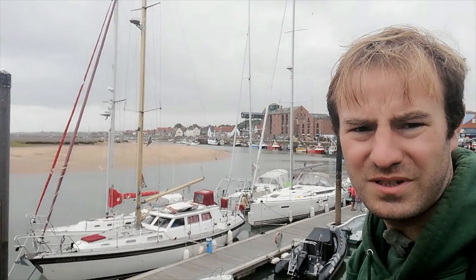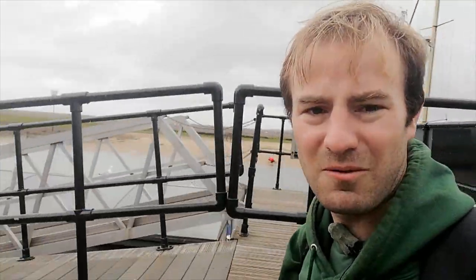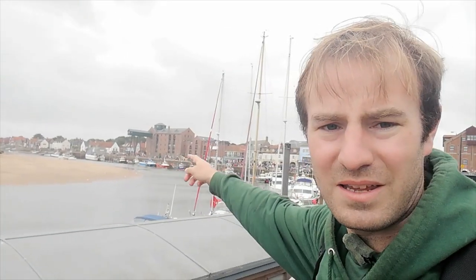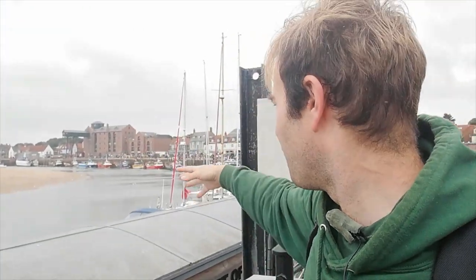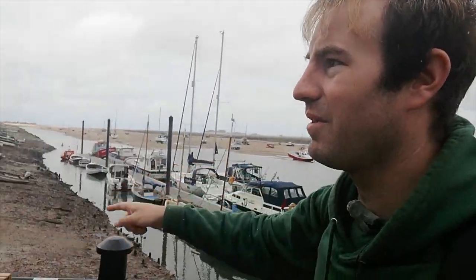Here we are, I've walked down through the town centre to Wells Harbour. As you can see, all the boats, the old warehouses, the modern pleasure boats. You can actually get on a pleasure boat and go for a boat ride out to sea, I believe. But I'm not going to do that today because, as I said, I've got to get that last bus back to Sheringham. But we can have a look. I do like that old warehouse, the loading bay coming right out over the road, so you'd be able to load from the river into the warehouse way above the road. That's quite cool, looking out across there. So the sea is that way.